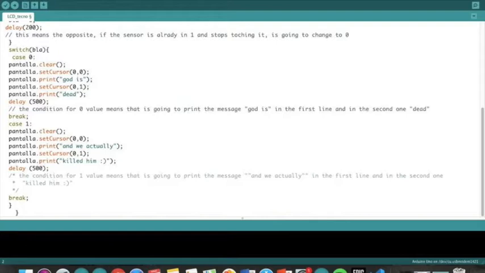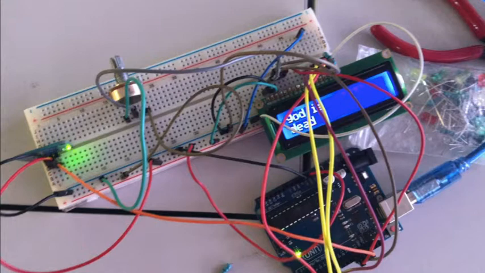Now we're going to the real nerd stuff. So what we've done is to just have a real challenge supposedly. So we have the concept of the LCD with an ultrasonic sensor, and we are going to explain why in a sec. For the connections, we connect the touch sensor and the LCD with the potentiometer.